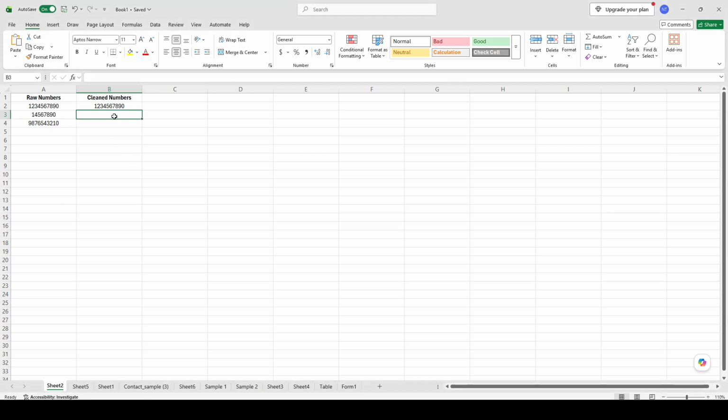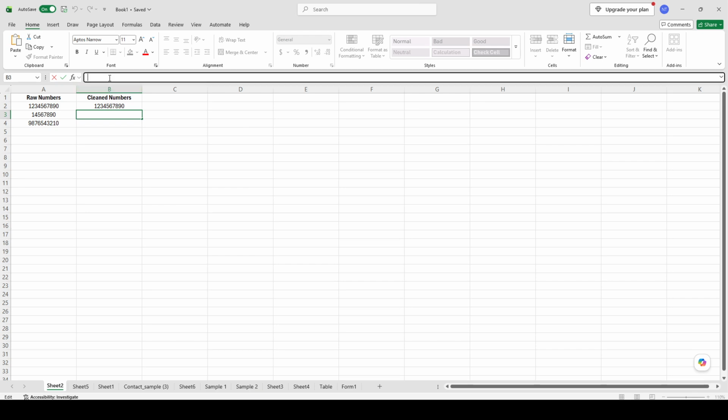After pressing Enter, you should see the cleaned version of the first phone number appear in B2, or you may see the word "Invalid" if the input does not meet the length requirement. This gives you quick feedback and helps prevent incorrect formatting from slipping into your list. Next, you will repeat the same check for the second phone number. Click cell B3 to move to the next row in the cleaned column. This is important because Excel formulas reference the row you are working on, so by using B3 next, you will create a matching cleaned result for A3.